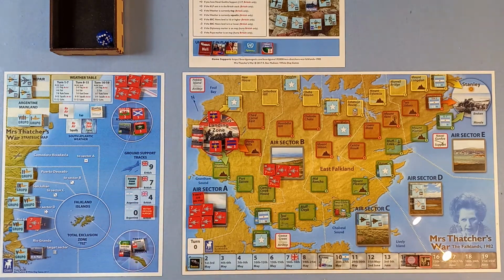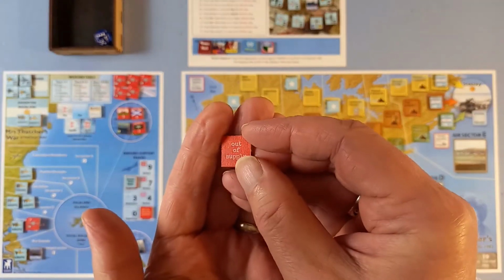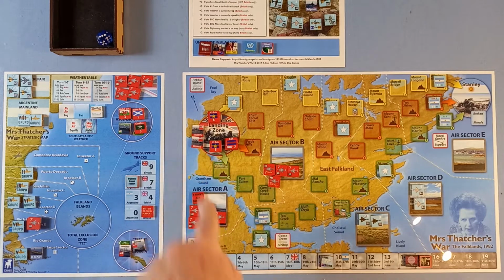There we are. So it says, apply supply effects. If the BBC News level is 7 or lower, flip 1 face-up stack of British ground units in a camp on the East Falkland map to its outer supply side. Yeah, these have got outer supply on the other side of them. Hopefully you can see that. Now, I'm not sure if I needed to bring these escorts here, because those escorts supply the troops on the camps as they move along the tracks, the paths. But hey-ho, it's done now.